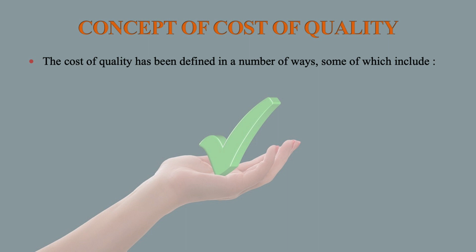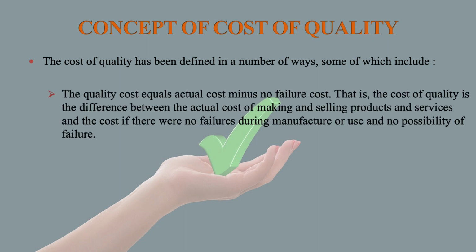The cost of quality has been defined in a number of ways, some of which include: quality cost equals actual cost minus no failure cost. That is, the cost of quality is the difference between the actual cost of making and selling products and services and the cost if there were no failures during manufacturing or use and no possibility of failure.